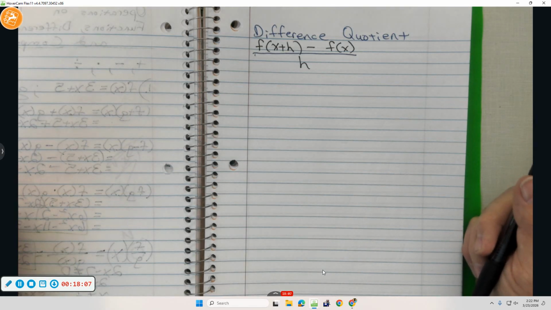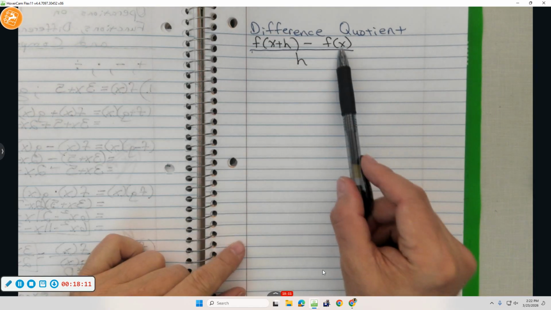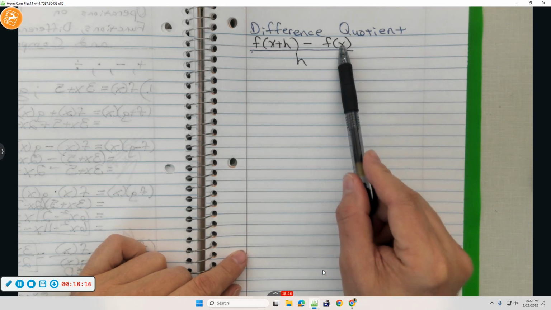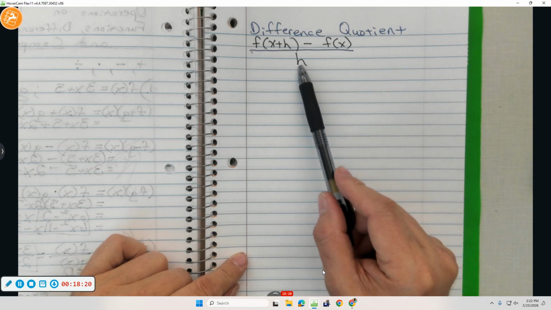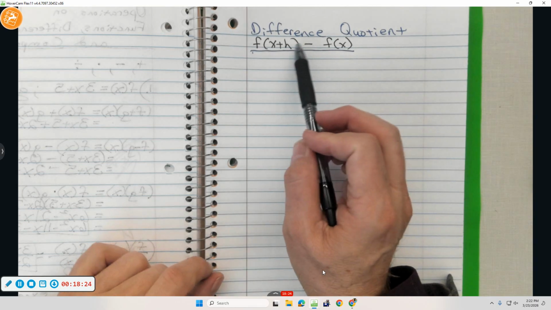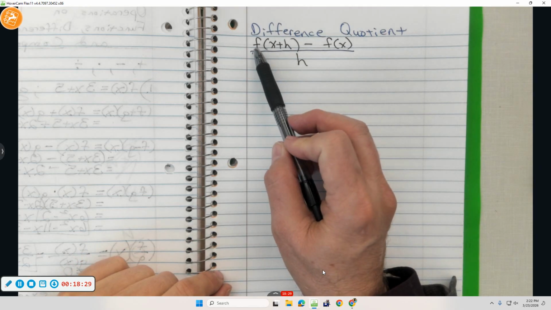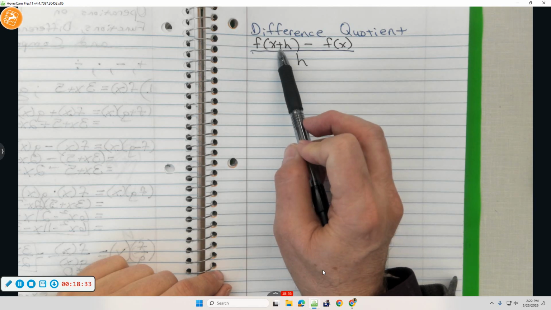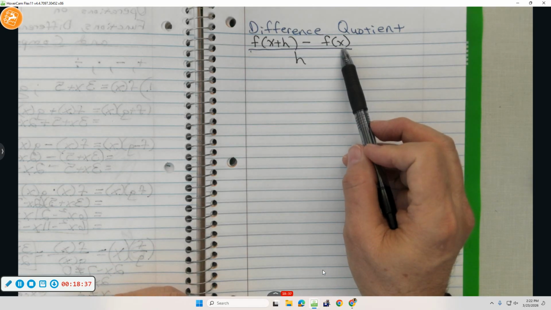And for the problems where they ask you to evaluate the difference quotient, they will tell you what it is. They'll say f of x plus h minus the original function all divided by h. You have to remember how function notation works. This first term here, f of x plus h, that's saying go to the function they've given you and replace every variable with x plus h. And that's the original function there.